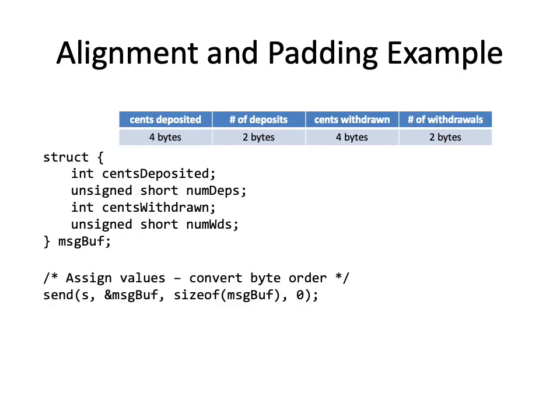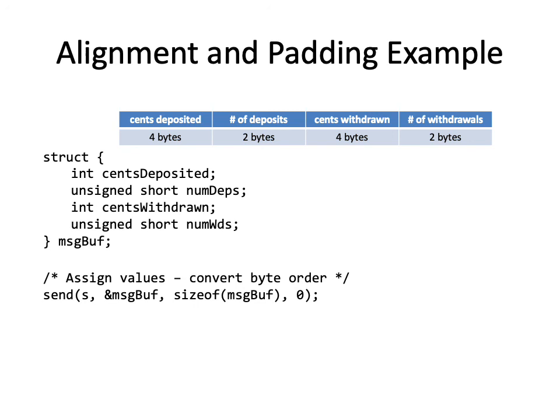So here's an example. If we're using that bank account analogy from earlier, suppose you have a struct with the number of cents deposited, an unsigned short number of deposits, the number of cents withdrawn, and the number of withdrawals. So that's what you want to send from your bank client to the headquarters bank's server. You're working at a branch office, and that's where the client is, and the client wants to send the server a message, here's the deposit, deal with it. And then the server's like, okay, cool, I'll store that into my master database of bank accounts at my bank.